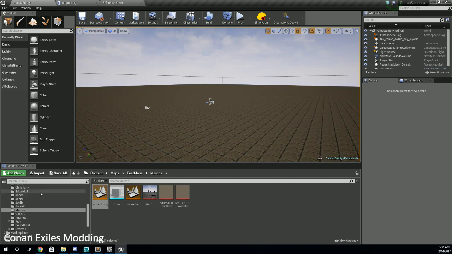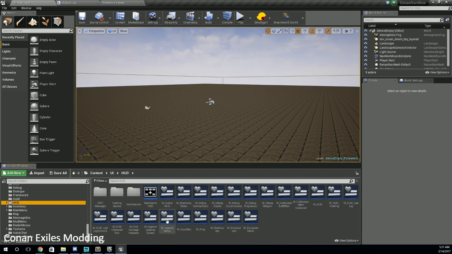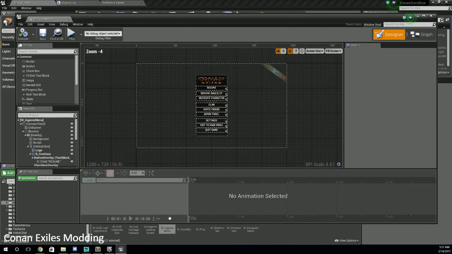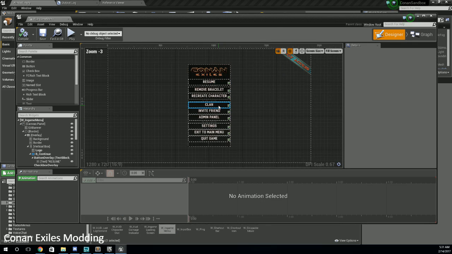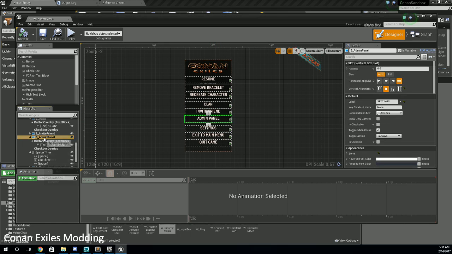So for this, we wanted to make a small UI edit. Down in the UI folder, you'll see, let's go into main menu. Let's not change the main menu, that's a little more difficult. Let's go into HUD. So we have the in-game menu, and you'll be familiar with this. When you hit escape in the game, it'll actually pop up and show you this view. So we're going to go in and we're going to duplicate this guy.